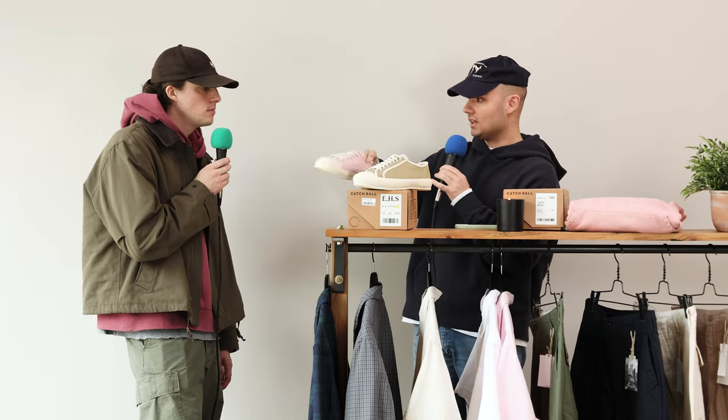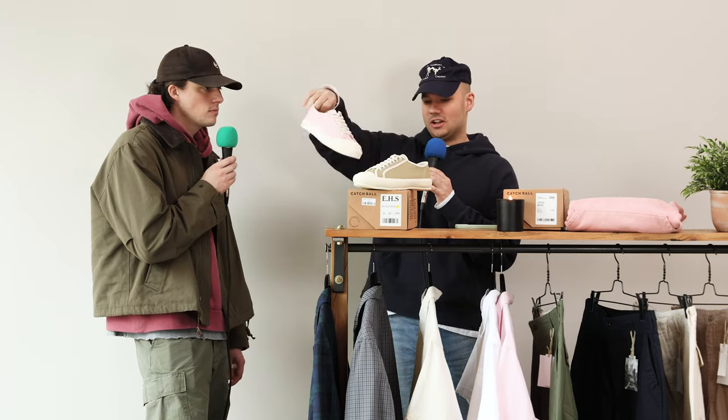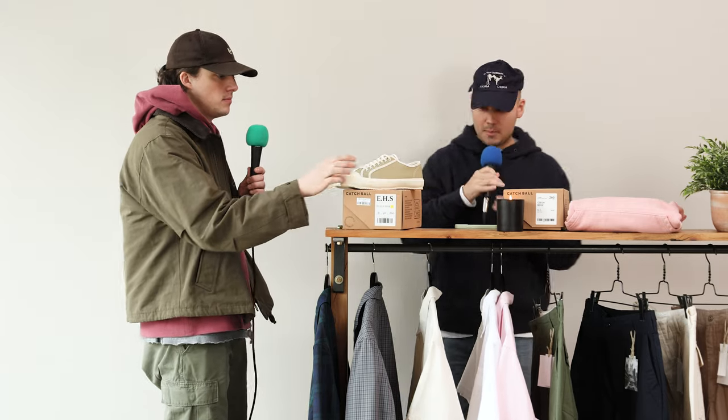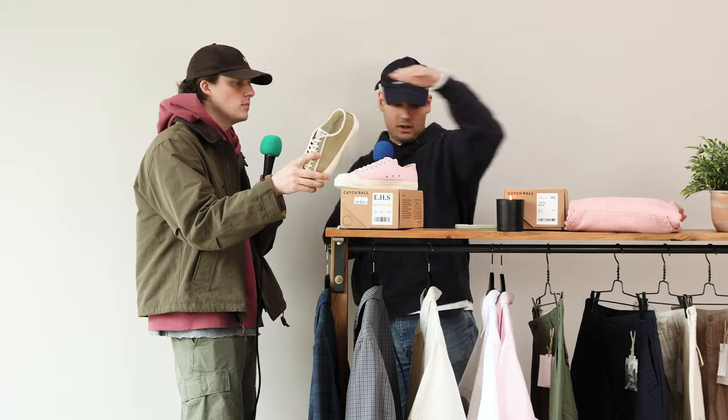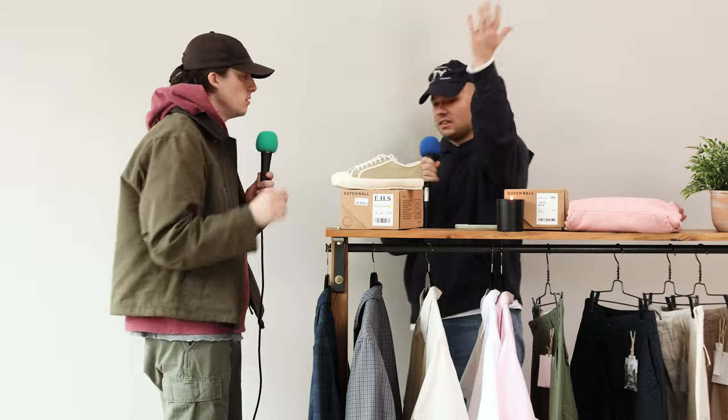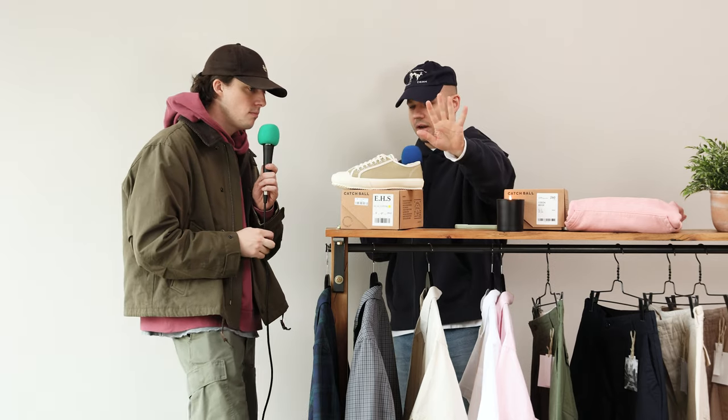We just got these in. We're really loving these. This is the catch balls. It's just like a Converse. This is like a vintage Czech military. I would do this one tonally with the white or with the khaki. I think that's going to look really great, and then you can go anything on top at that point. And these are only going to look better the more you beat them up.